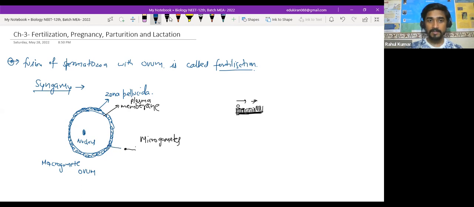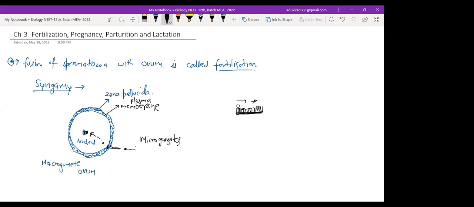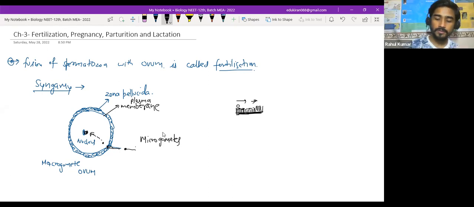So when this successfully enters inside, this is the male nucleus, which keeps moving towards the female nucleus, and when it goes here, both male and female nucleus actually fuse together. Do you understand? This specific fusion of the nucleus, which is happening inside the ovum, is called syngamy. Is it clear? So write down: syngamy is the fusion of the male and female nucleus inside the ovum during the process of fertilization.